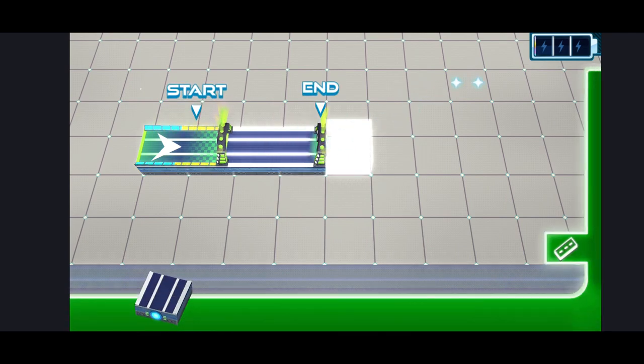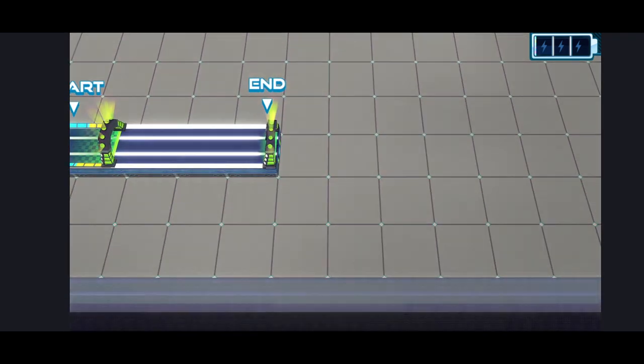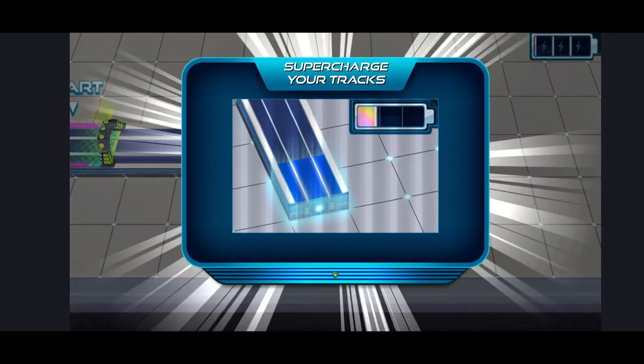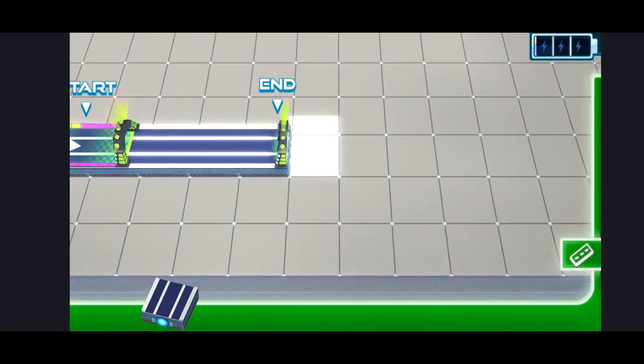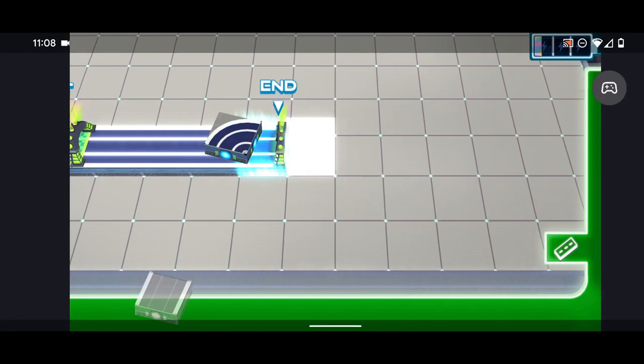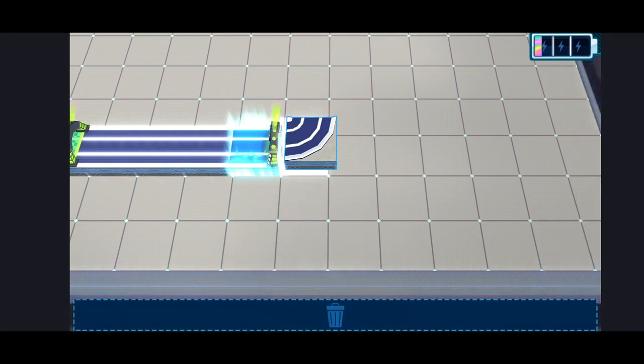Let's start simple. This is your start line. It generates power for your track. Connect track pieces to your start line to... Whoa! What was that? That's a supercharged cell, Clint. Building your tracks over supercharged cells generates even more power. More power, more rewards. Make sure to use them.